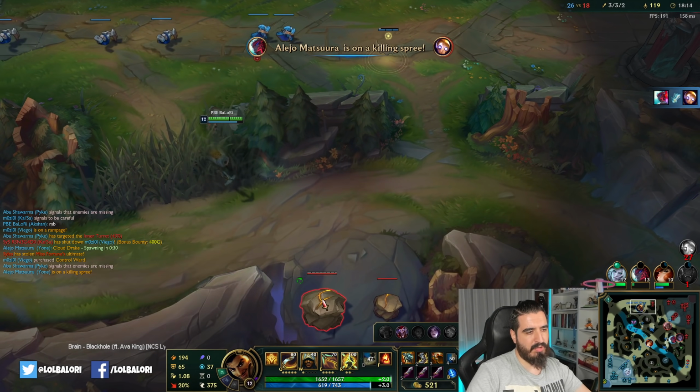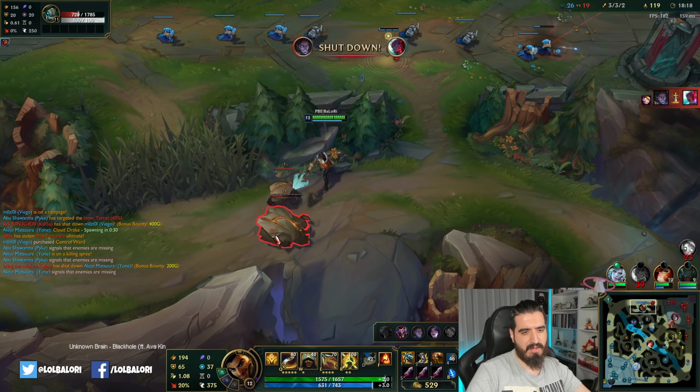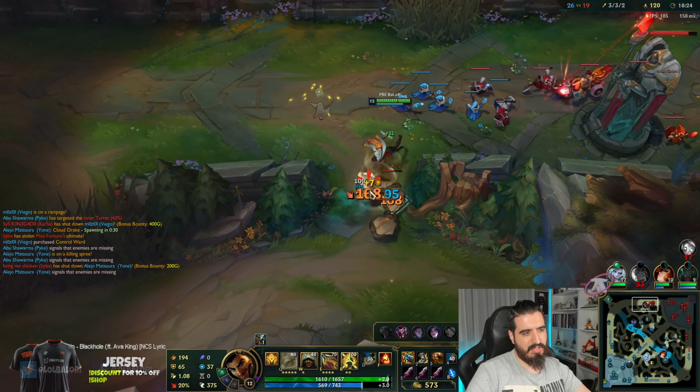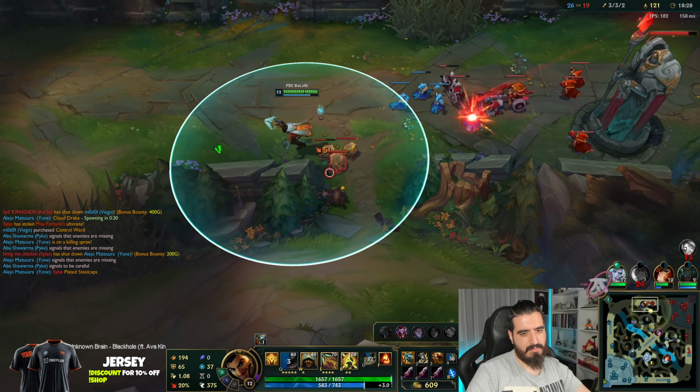I thought that Trinity Force could be a good idea. Go for Trinity Force and actually do some bonus damage, have movement speed, but because of how your passive works, it's going to be a mistake to not play like this. So yeah.